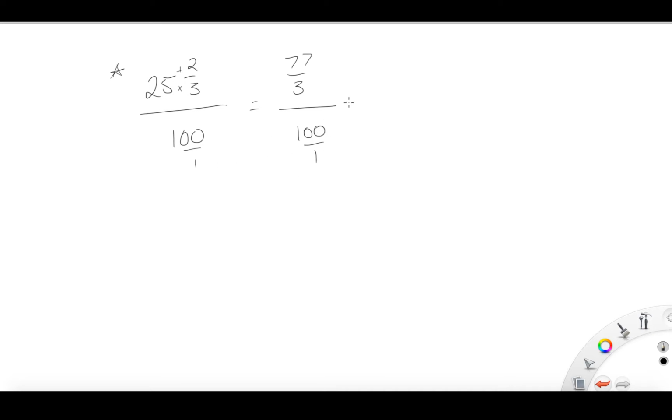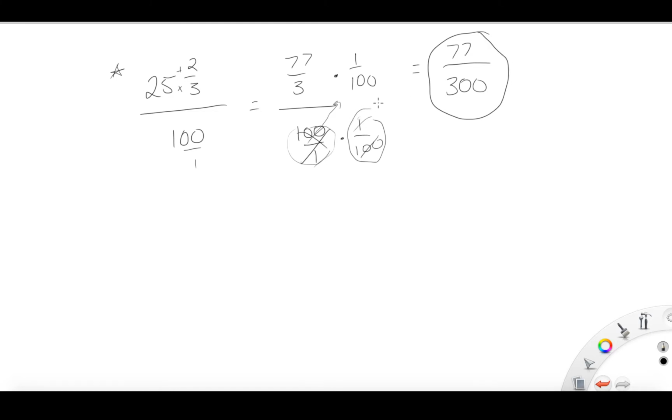Now we're back to what we saw in the last question. So now we deal with the denominator, and we multiply by 1 over 100 to cancel this all out. What we do down here, we apply up here. Be careful not to take this one and put it up. That would be wrong. You always have to do the reciprocal up here. So what's left? 77 times 1 is equal to 77. 3 times 100 is 300. Pretty simple to come up with our answer with these complex fractions.